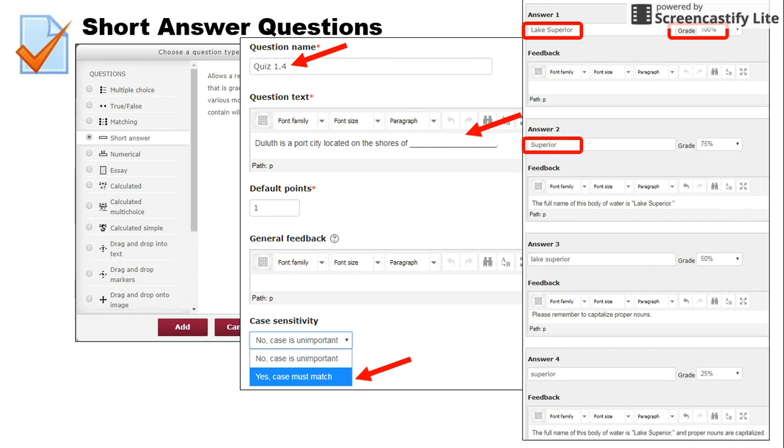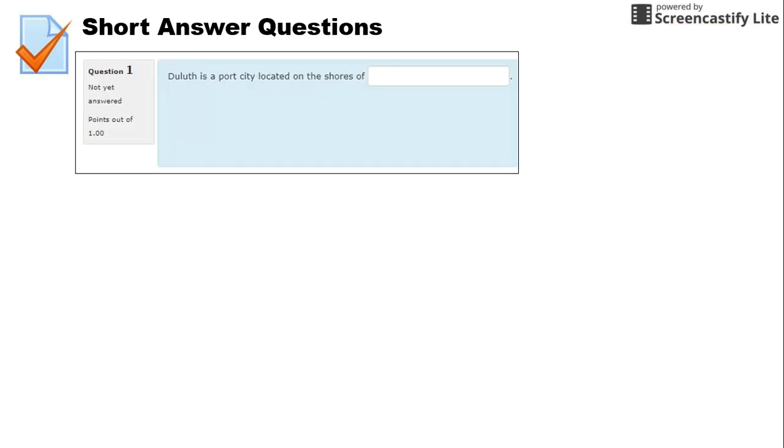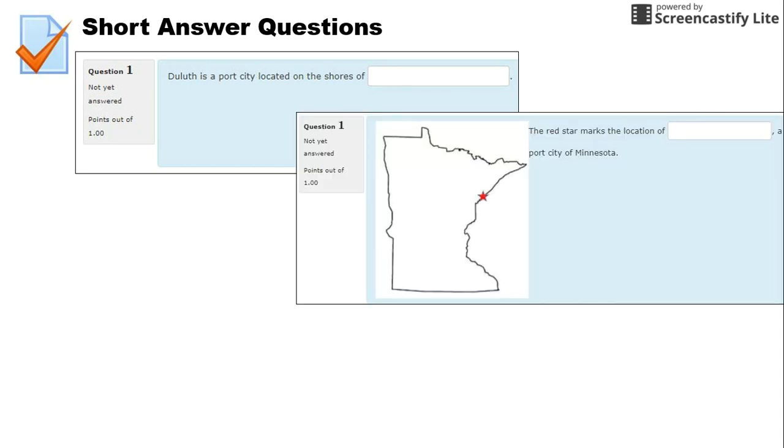However, a student might answer just Superior, and I could elect to give them only 75% for their brevity, and provide some feedback about why they didn't receive full credit. I might also accept an answer that hasn't been properly capitalized for 50% credit, and so on. Students will see the prompt with a text box where they can type in their answers. As with other Moodle question types, instructors can include images in their questions.